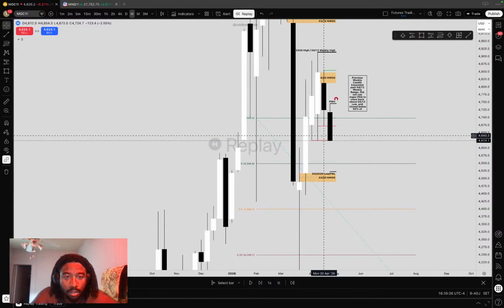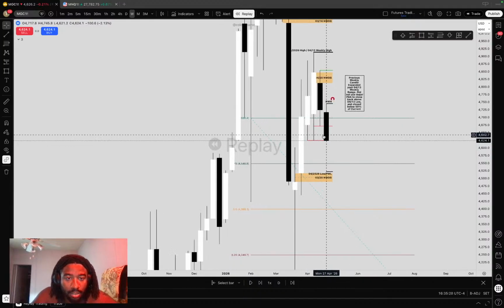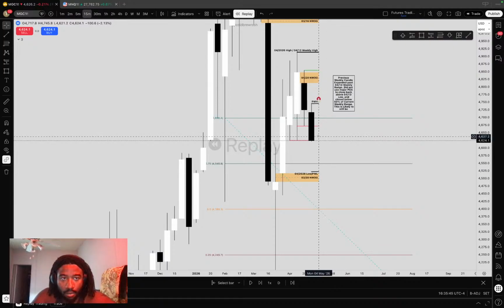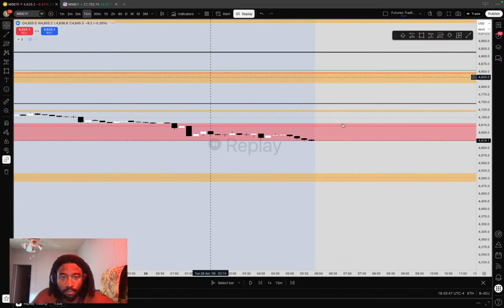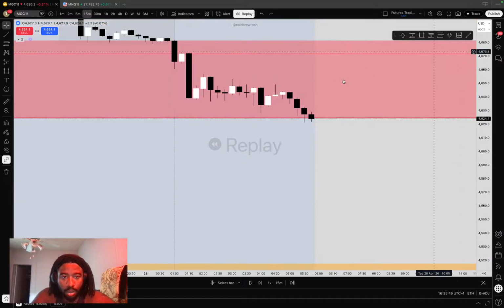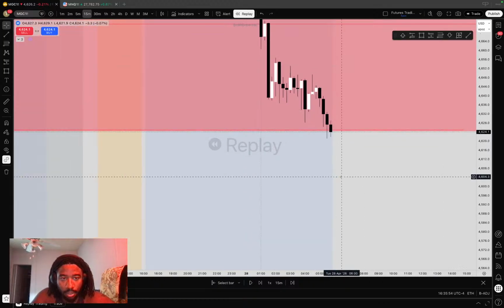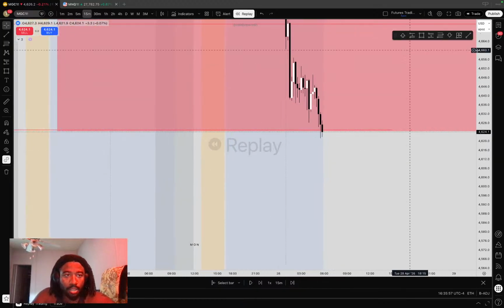So from here, the idea was we could honestly get to that low and then get a reversal signal to go all the way back up. Or we could get to this low and just continue down until we get to the next possible PD array that we could use. So when we get to that 15-minute area there, I want to see automatically, do we get a SIBI? Do we get a SIBI that forms there? Do we get something that tells us, all right, we want to continue going back down?